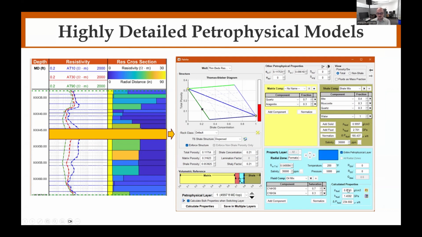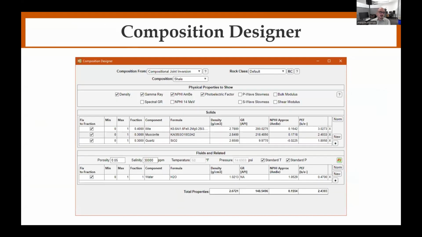The fluids, and you can see some properties being calculated here. This is one of the original modules. It's been evolving. It evolves every year, but it's one of the main reasons why we started with UTAPWeLS. You also have, goes hand in hand with the composition designer, something that is a much more recent development. It's been around for a couple of years, maybe just 1 year actually.